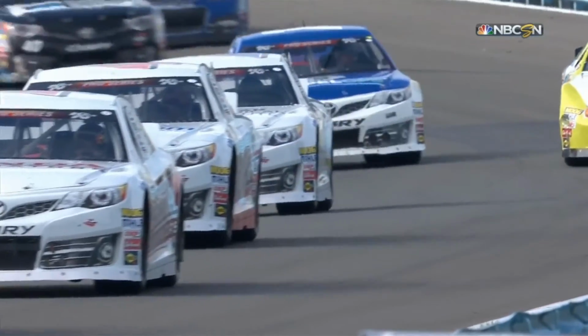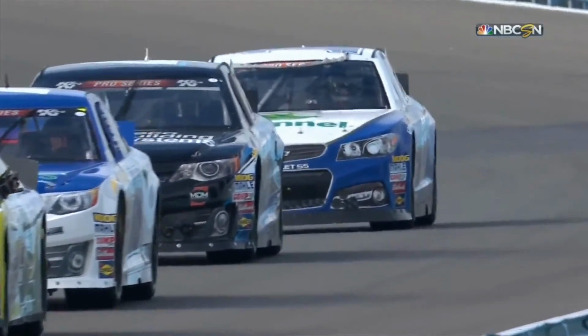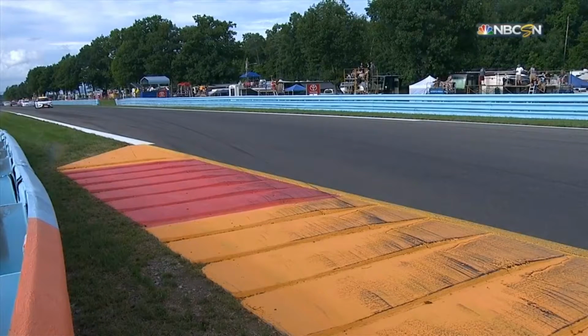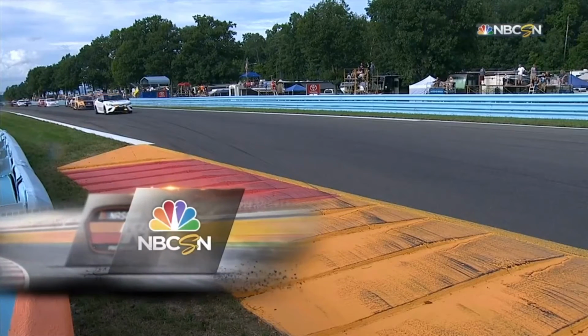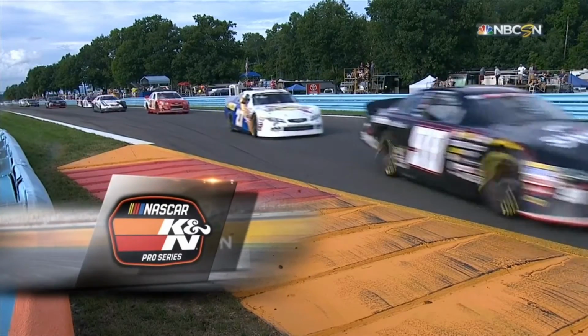So the pace car is collecting the field. And these are not live pit stops. What NASCAR has done with this series to keep costs down, there's no competition on pit road. It's just simply you come in, you make your changes within 5 minutes, and you re-enter the way that you left the track. We'll tell you what happened in the break when we come back.